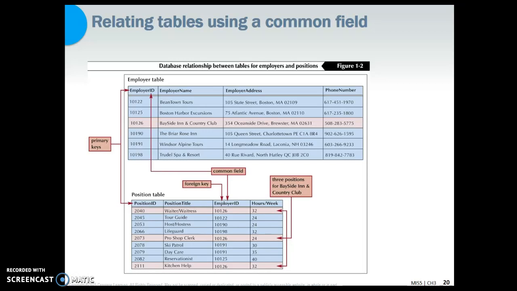So there's a position ID that in another table is the primary key, but the employee table, which has the employee ID as the primary key, is using the employee ID as a foreign key in the position table so that you can do cross-referencing.